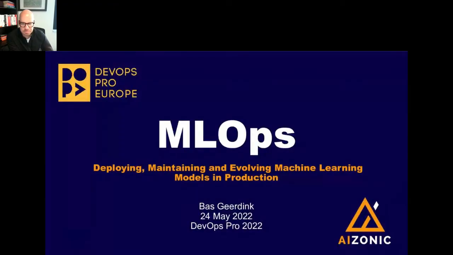Hello, everybody, and thanks for joining my session here at the conference. Let me start by sharing my slides. We're going to talk about MLOps, and of course, a bit in the context of DevOps, because that's the topic of the conference today. MLOps is the practice of running machine learning models in production in your enterprise, whether you're running it in a small organization, government, or a big enterprise. You have to find some way to productionize your machine learning models.